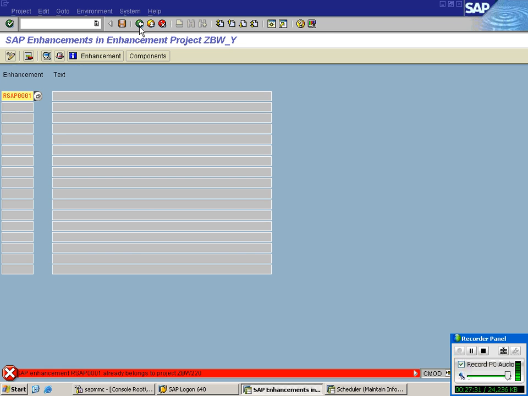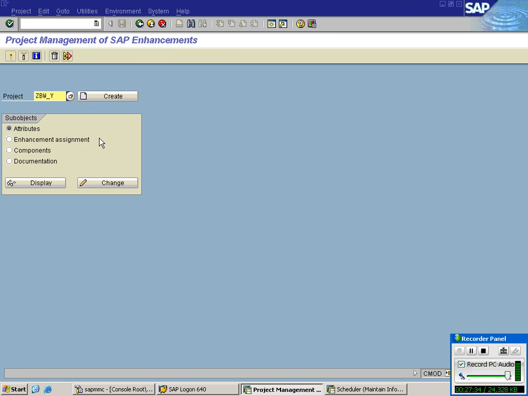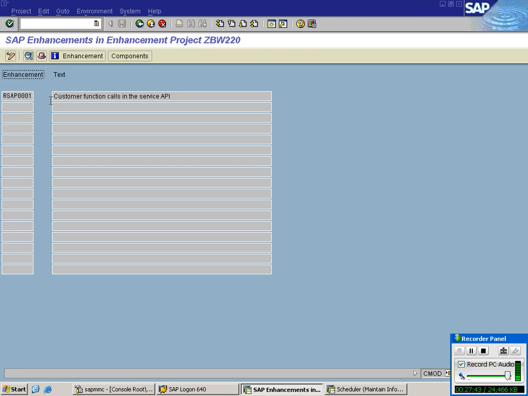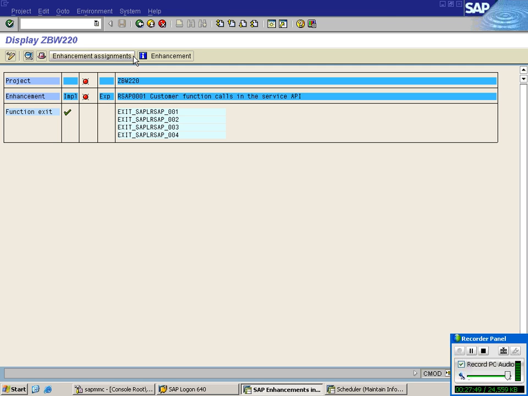So now what is that? I can just go by existing project. I just want to show you some elements. Just using existing project, display, enhancement. What is enhancement? So what is this? There are different exits you can see. This is an interview question here. This is an interview question, you need to be careful.